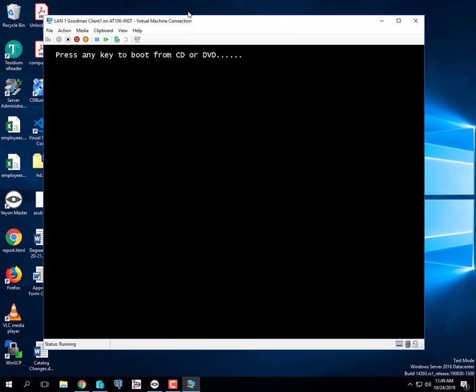I'm going to eject that disk. I did not hit the space bar to boot again. I just went and told it to eject the disk, so I wouldn't try to do that again. Windows will launch.